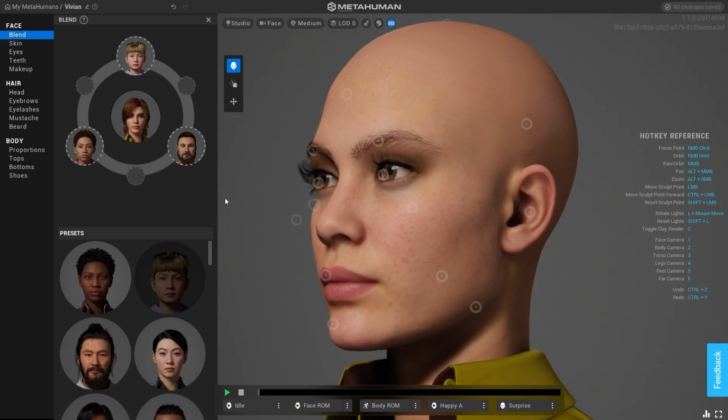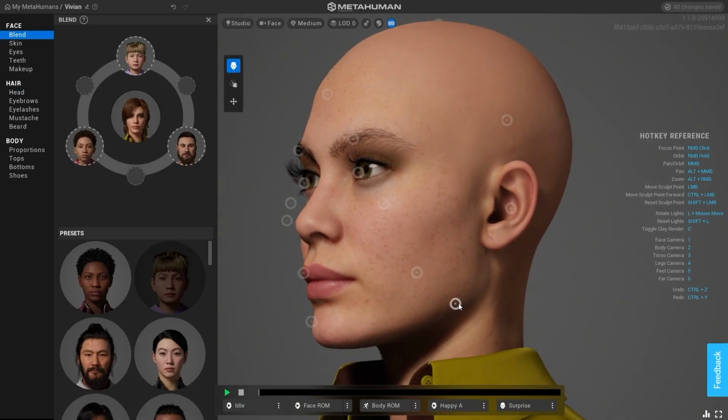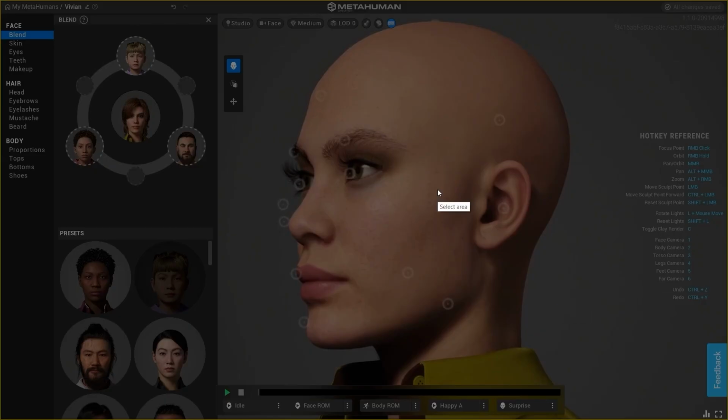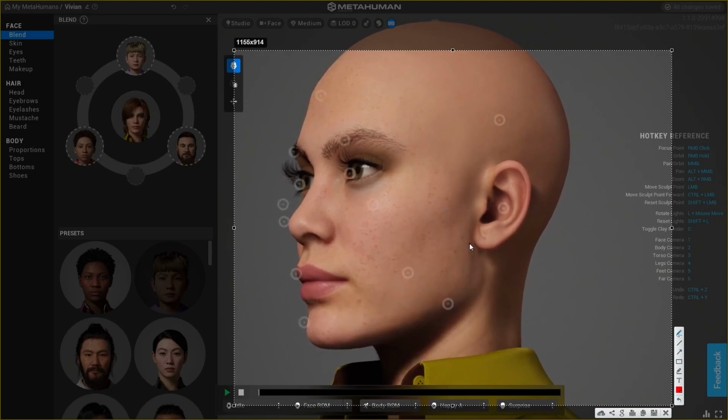Okay, so let's take a look at the jaw. So the jaw, if you put it like this, you will have more of a masculine jaw because you are choosing a male here. And if you choose this one, also a masculine jaw. And if you choose this one, maybe more feminine, I don't know. So typically, for jaws, if you want to make more of a female character, it will have a smooth result, something like that. And if you want more of a male character, it will have a result like this.